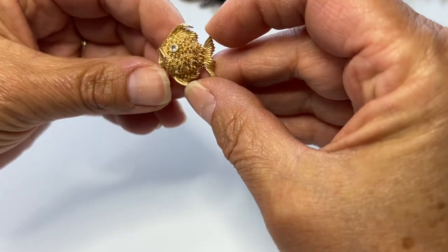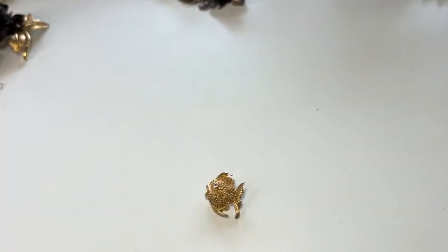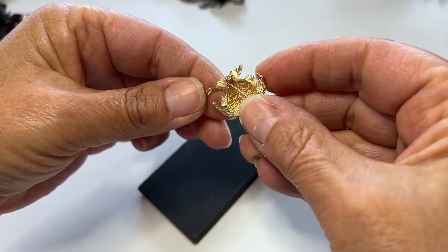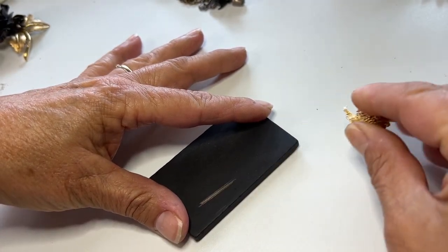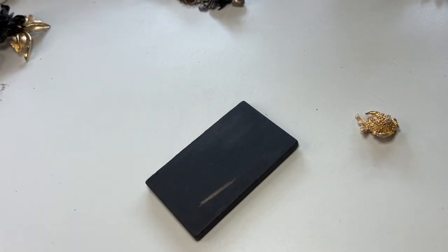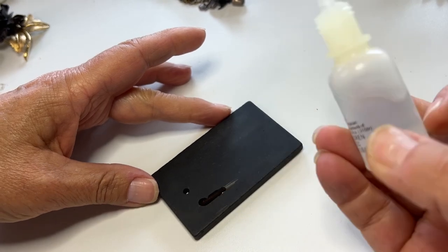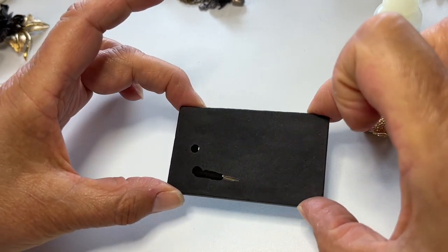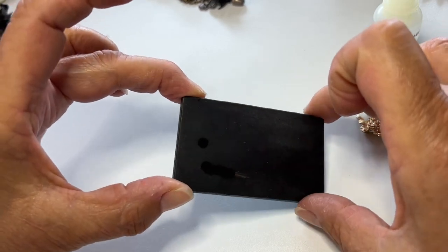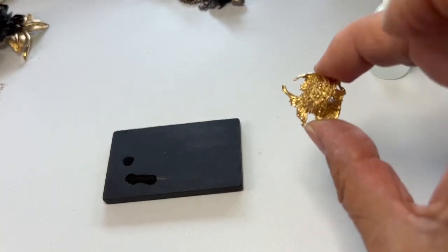And then lastly with this little guy — he was so cute. Sleeper piece on this one, I just put him in my pile. I believe he's gold — in fact, let's test him right now. Let me find my stone. I'll find a very discreet place to test him. I'm just going to use the 14. It's holding fast — so yeah, my little guy is gold! So we have a little goldfish here. Ha! Goldfish. He's a goldfish.